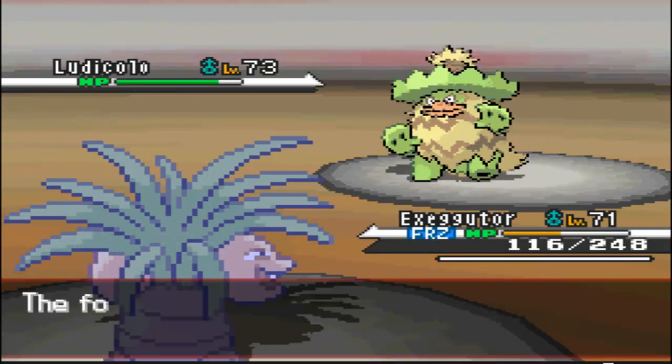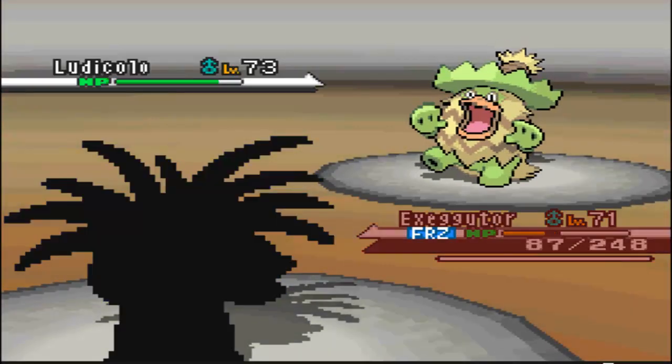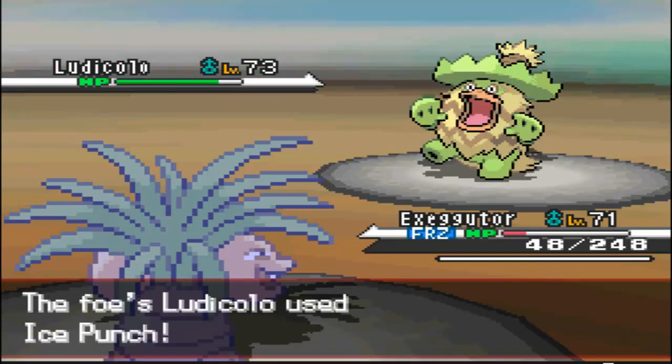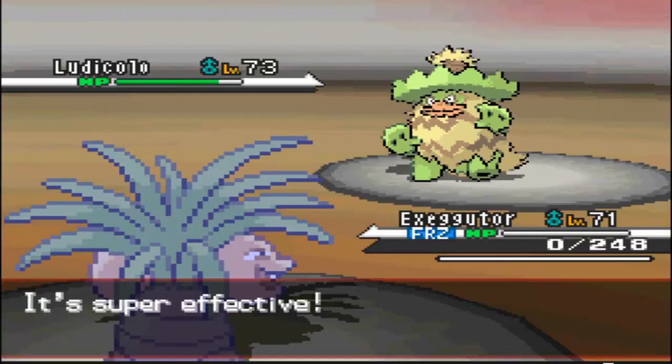And this one's actually going to be sticking around until he finishes me off with like 2 more Ice Punches, I believe it takes him to finish me off. Yeah, 2 more Ice Punches. But I'm gonna remain frozen solid here. I think I'm trying to go for Egg Bomb just for damage, but as I don't thaw out, I'm just gonna die off by another Ice Punch.